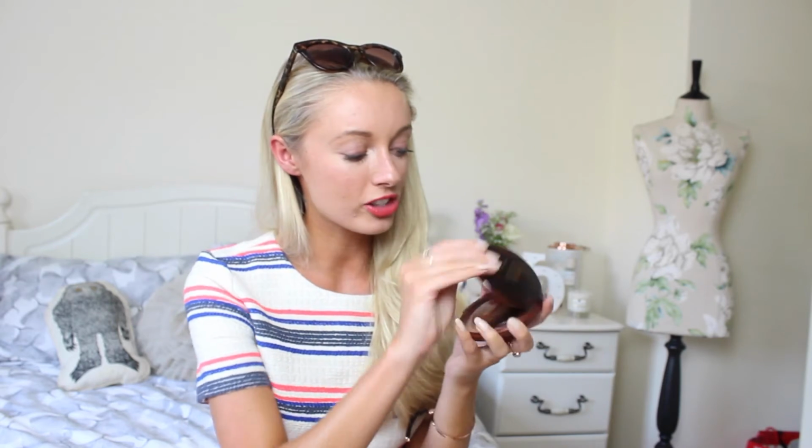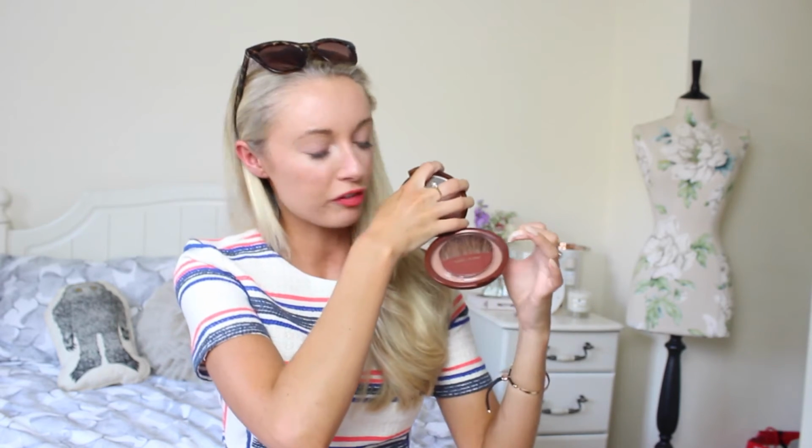So my next beauty favourite is the Estee Lauder Bronze Goddess Bronzer. I had never tried an Estee Lauder bronzer before until I tried this, and first of all, I absolutely love the packaging. It's humongous for one thing, so you really feel like you're getting value for money with this. And inside you get the brush. I've left the plastic thing inside because I don't really want the brush scratching the bronzer. I want to keep it all perfect.